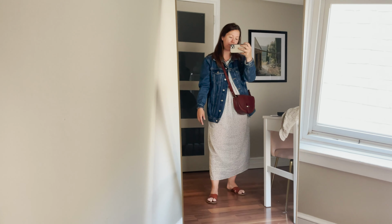Okay, and then this is the dress by itself. So these are the pockets. I'm 5'3", first of all, I'll tell you my height. And this is a size medium. Everyone on the Facebook group talked about how this was a very short and small dress. And so when they did the restock, I was like, I'm going to size up and get it. And so I'm really happy I did. So this is a size medium, and it doesn't feel too big.